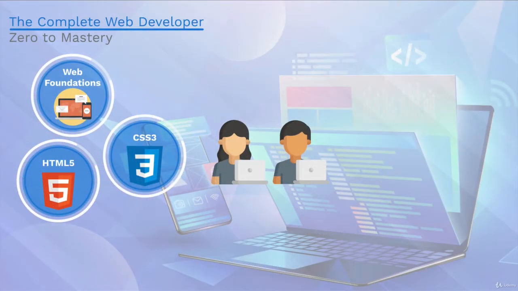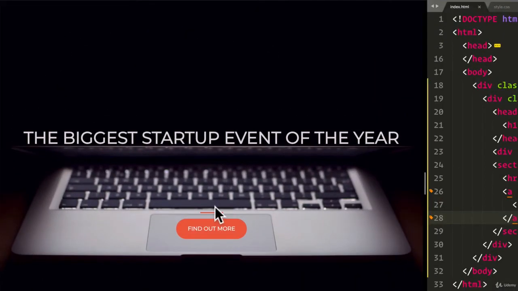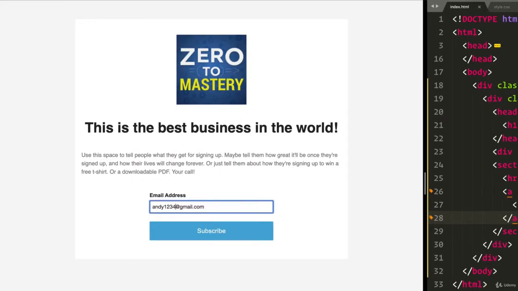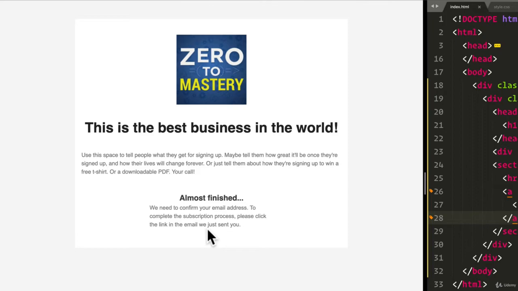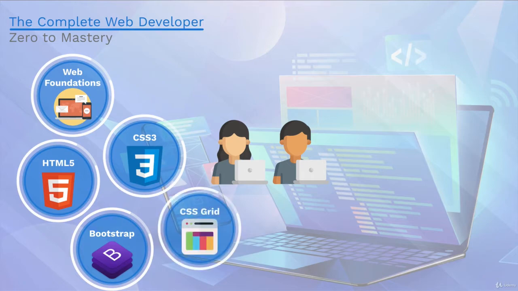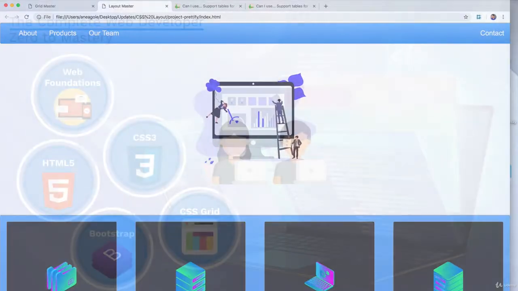Once we've mastered how to work with websites using HTML and CSS, we'll then start learning about Bootstrap templates and building your own startup landing page that accepts emails and will actually store the emails of users as people who are interested in your startup. A very useful skill that you will definitely need in your career, or if you have a business idea that you want to pursue. We will also dive into newer features of CSS like Flexbox and my favorite, CSS Grid, and get really, really good at doing responsive layouts with CSS.